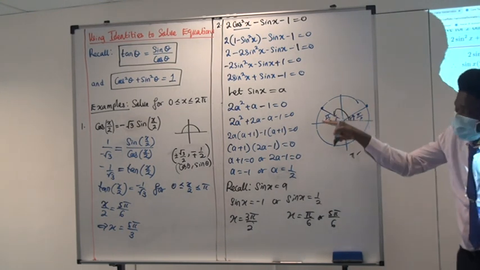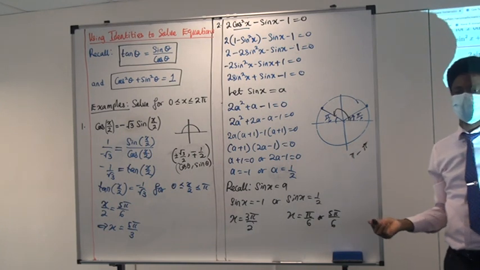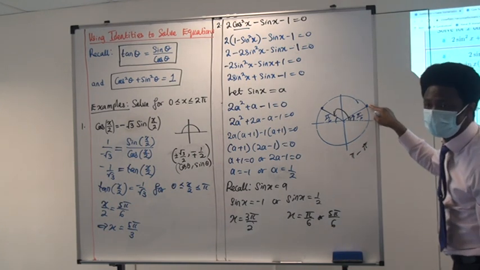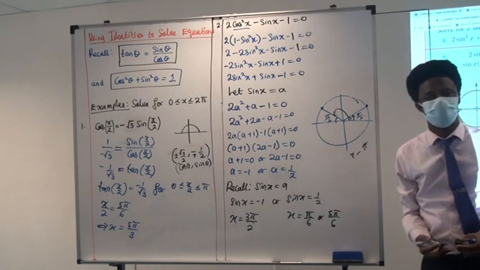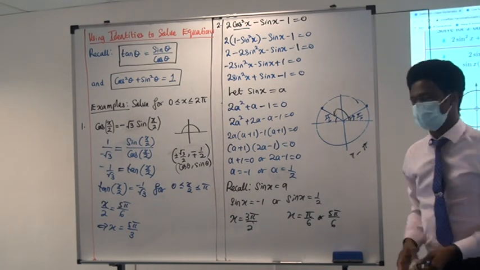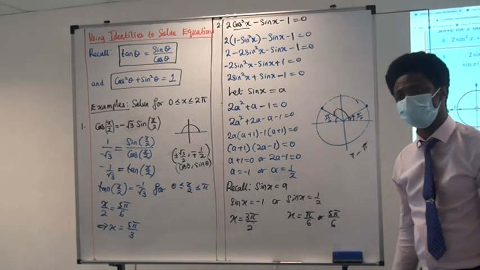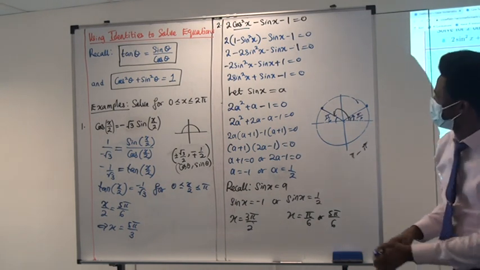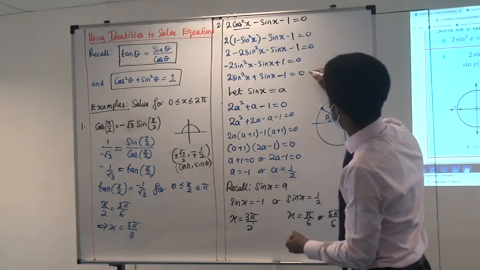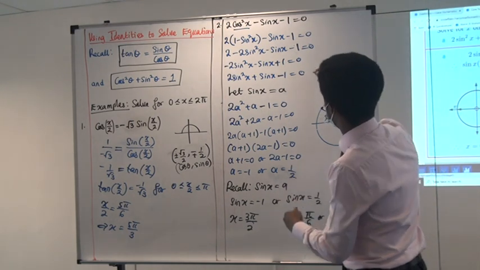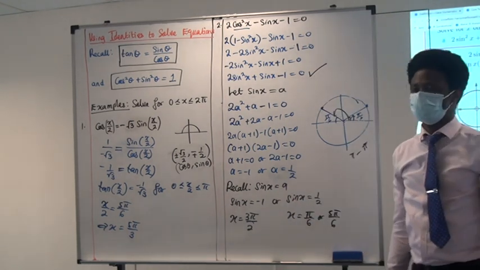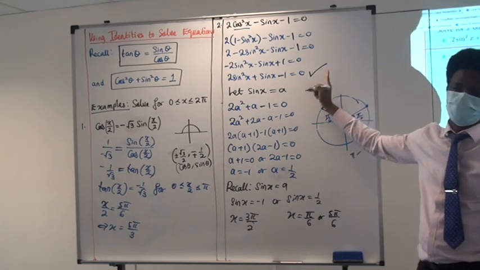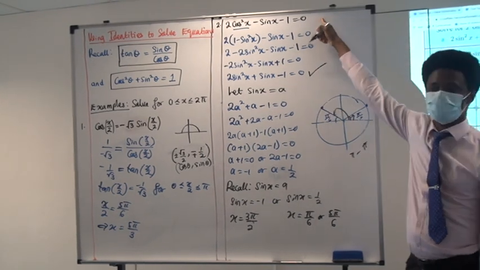If you don't know how to read it, 1, 2, 3. But I think the reading is easier because you just have to count. 1, 2, no, 0, 1, 2, 3, and so on. Does that make sense? Because your calculator wouldn't give you everything. Understand? So, for your book, the question actually starts from here. For the worksheet that I've given you, the question starts from here. But for the exam, don't expect the question to start from here. Expect the question to start from here.